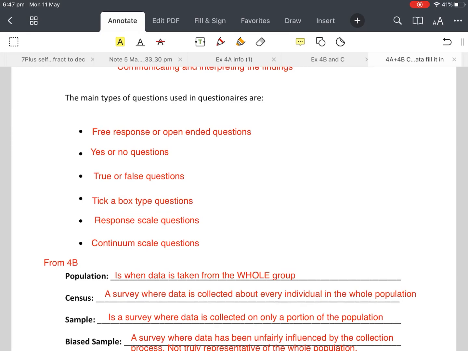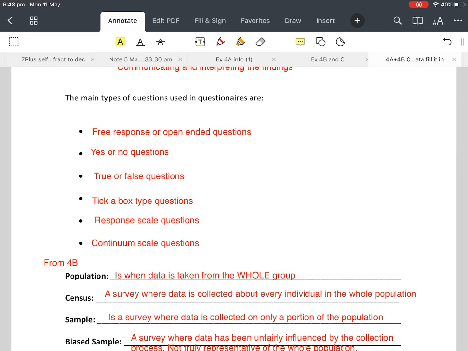Now, response scale means you will circle the response that most closely agrees with your opinion of the present school uniform. So, for example, you might use things like 1 for strongly agree or strongly like, 2 for like or agree, 3 for no opinion, 4 for dislike, and 5 for strongly dislike or disagree. The responses to this question will give a clearer indication of the depth of feeling concerning a change, but will not indicate what changes, if any, are wanted.